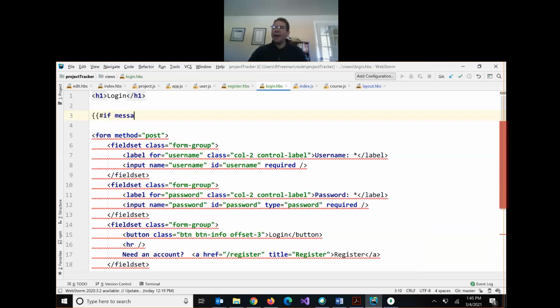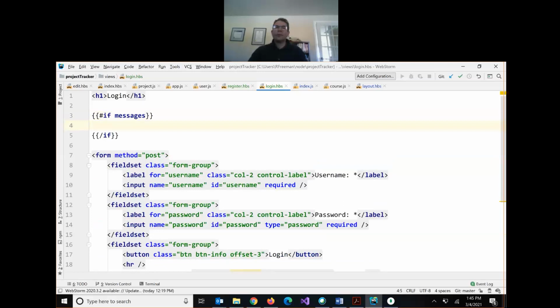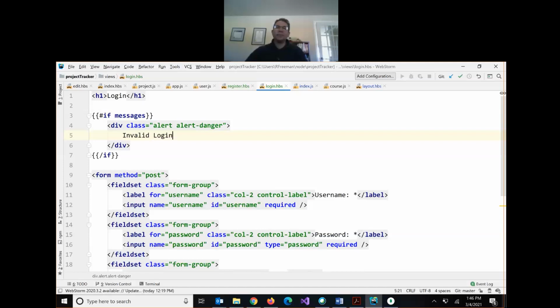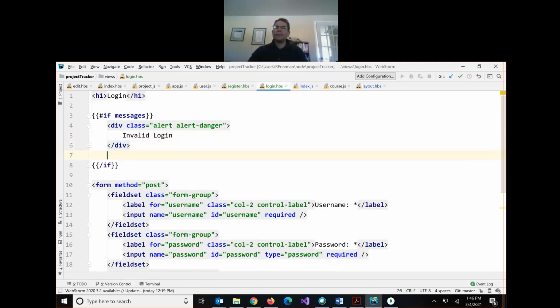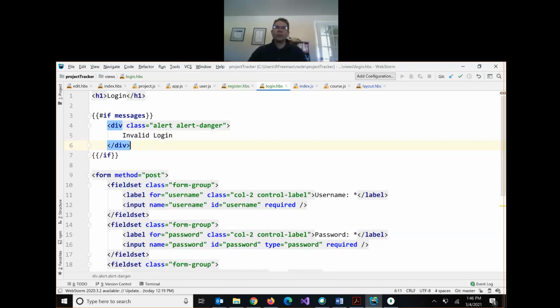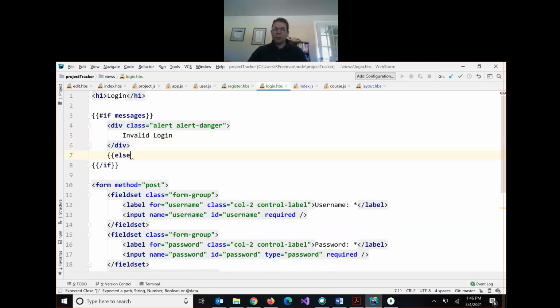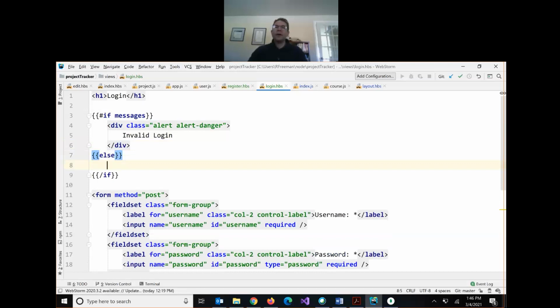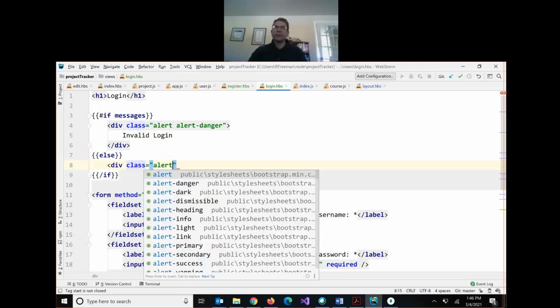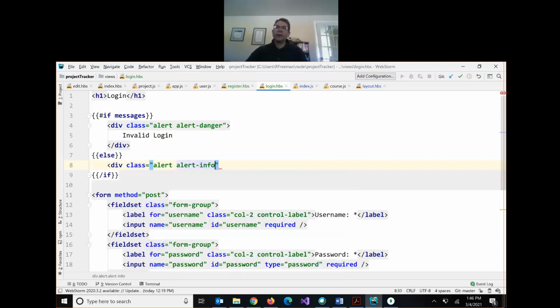If we have any messages, we'll create an alert with the danger class that says invalid login. If there are no messages, we'll create a blue alert. I'll use alert info.